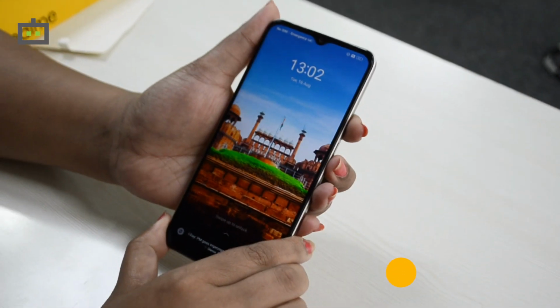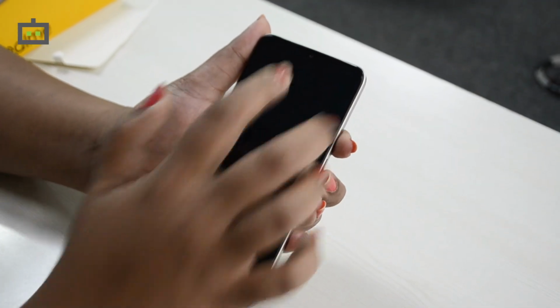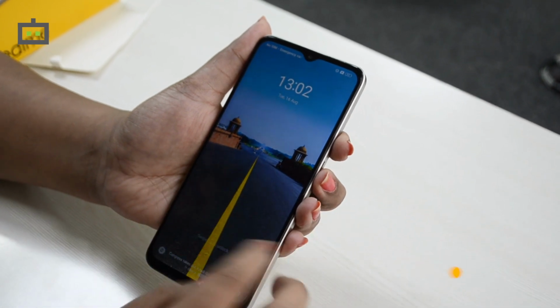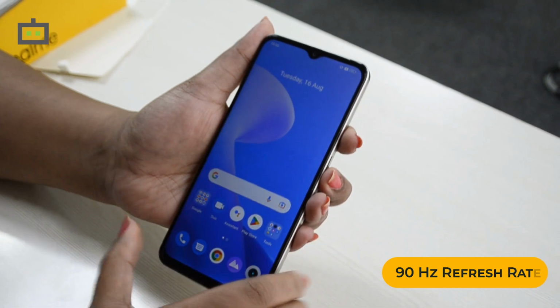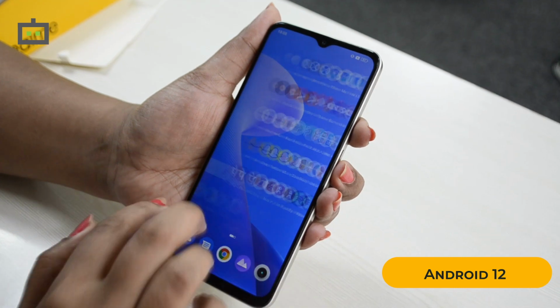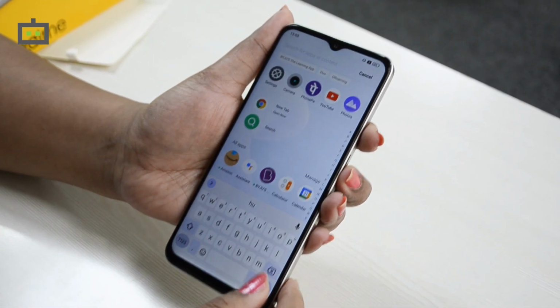The screen is a 6.6-inch Full HD LCD panel, and it has a punch hole cutout for the selfie camera, which is an 8-megapixel sensor. The screen has a refresh rate of 90 Hz, which is quite smooth. And this smartphone runs on Android 12, which is topped with the Realme UI, which comes with some bloatware, but most of it will be quite useful.